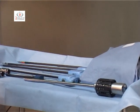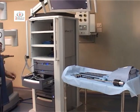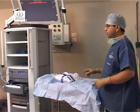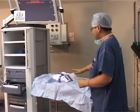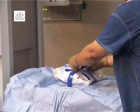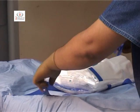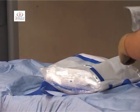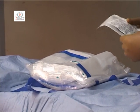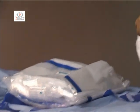So we'll show you how to assemble the camera, how to drape the patient cart, and how to dock the robot. Coming to the draping of the robotic system, these are sterile drapes provided by Intuitive Surgical. They have to be opened. This is a 3-arm drape, in which there are 8mm cannula seals which have to be opened to place on the ports.